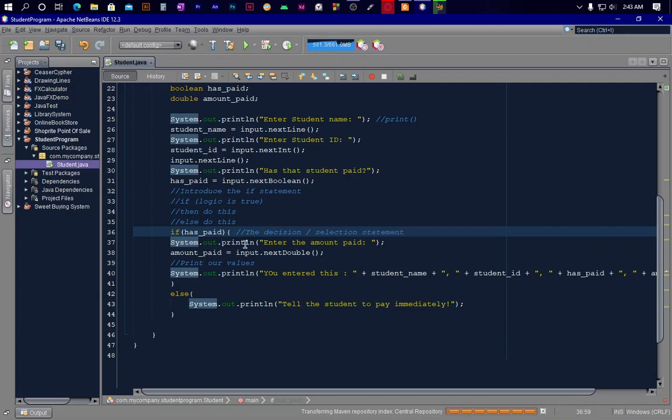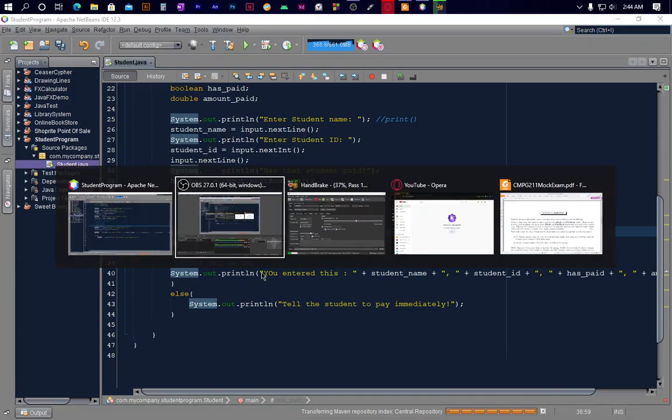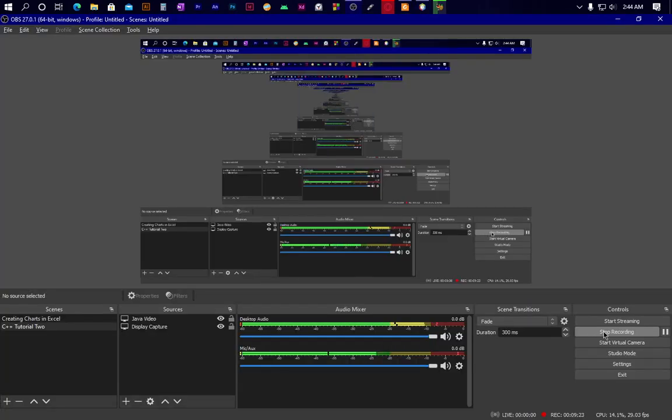In Java, we could also use what you call a switch here, as in C++. This works the same as I've said. You can also use if else if, depending on how many conditions we have in our selection. Otherwise, let us just go to the end of the video.